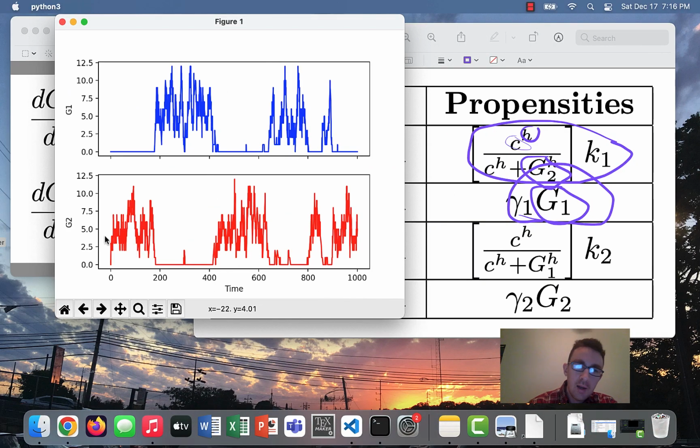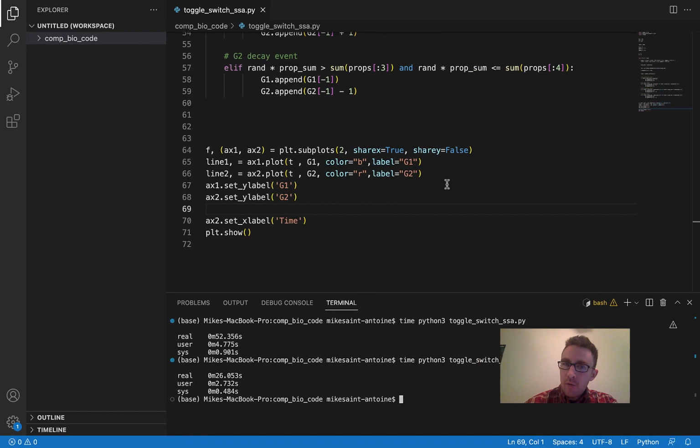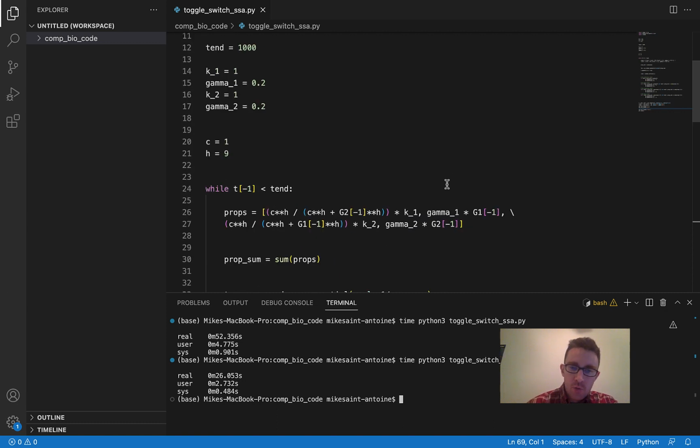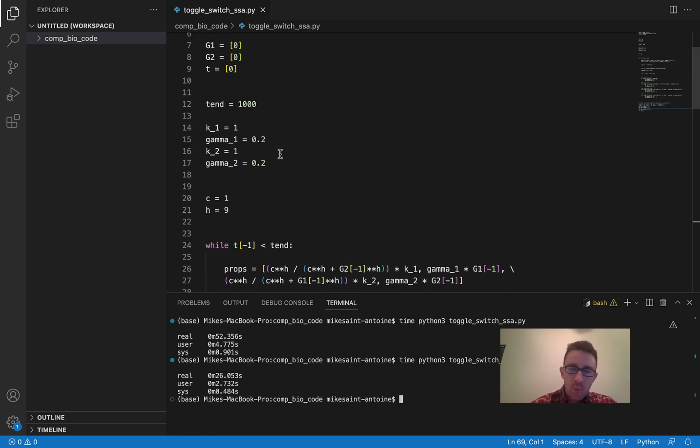Running it again, this time it's gene 2 that's turned on at first, and then eventually turns off, and then gene 1 turns on. But the important thing is that they're not really on at the same time. They both turn each other off. So that's the point of the toggle switch model of gene regulation. I picked these parameters to get that nice result, but I encourage you guys to change these parameters around, experiment with them, see what happens when you change them up.